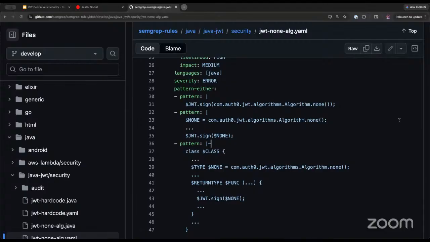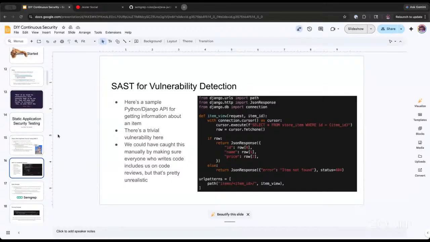I'll go back to the slides. Yeah, so I'll go back to the slide just to recap. Someone says, okay, find vulnerabilities in my code. You want to set up something like SemGrep. By default, it has some default rules. There are also companies that host a set of rules, like Trail of Bits, a company that has its own rules. For example, you can use them. But yeah, so you want to set up SemGrep.